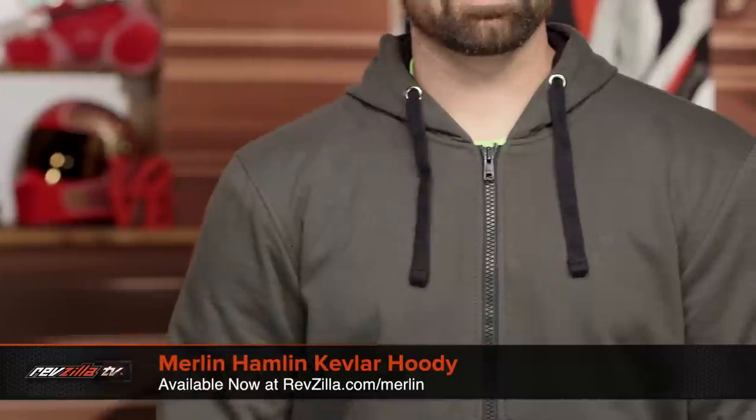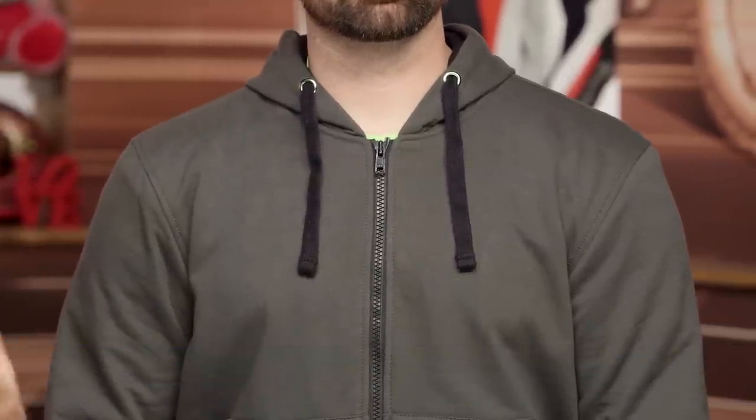We are now going to move on to the Hamlin. All right, so next we have Brian wearing the Hamlin Kevlar hoodie. And this is essentially the same construction that we saw with the Axe. Fully Kevlar lined, you are getting the CE rated armor in the elbows and the shoulders. And this is going to give you more of a hoodie style where that Axe was more of that flannel shirt. Zip entry point to this.